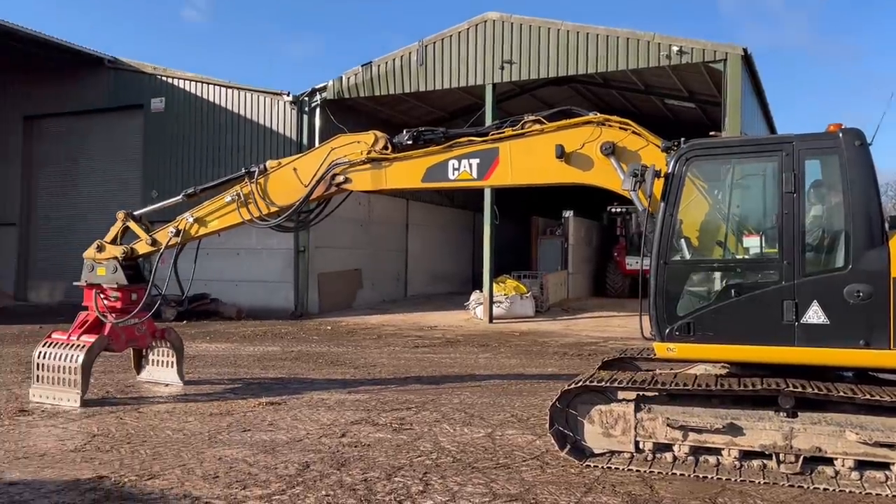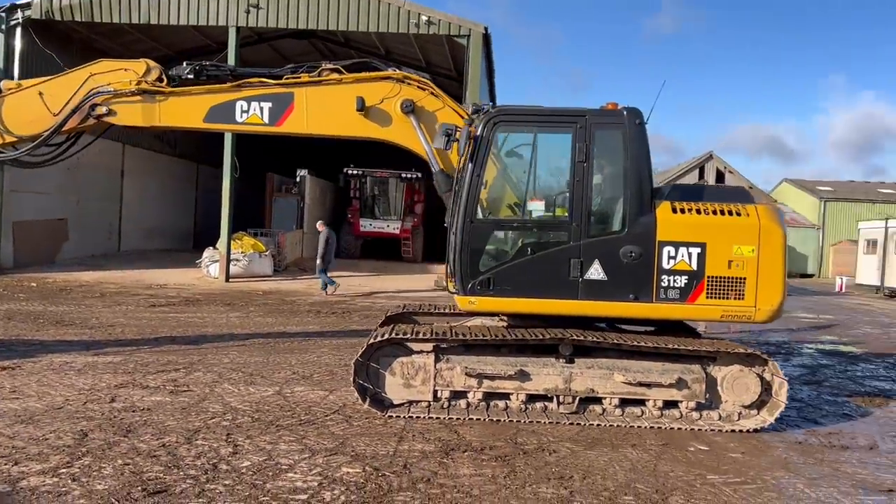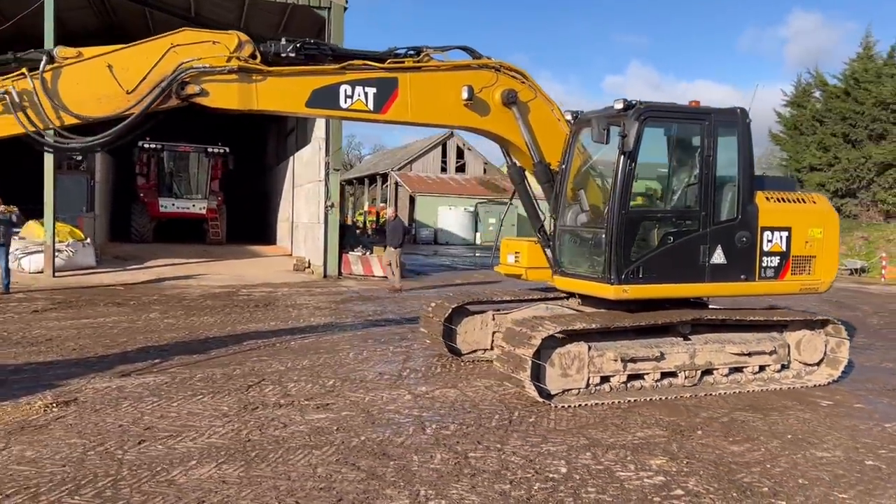Just got the digger in the yard to take some pictures of it. Just tracking the digger back to its parking place at the end of the yard. It's a 2018, so it came just before Christmas in 2018 — it says 18 on the bill but really it didn't get used till January 2019. It's done 2,790 hours and it's probably worth mid to late 50s.